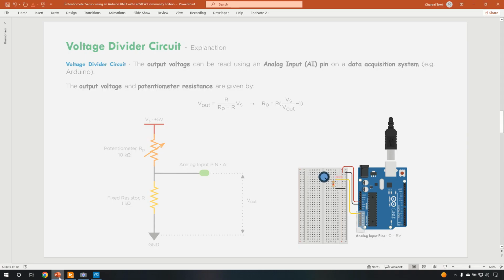Okay, let us go back and check the labels. So it's called R just to be consistent. Perfect. 1 kilo ohm. And this is in turn connected to the ground. And here we have 5 volts. And what we need to measure right here is the output of the voltage divider and feed it to an analog input pin between 0 and 5 volts on the Arduino UNO. So let us do that.